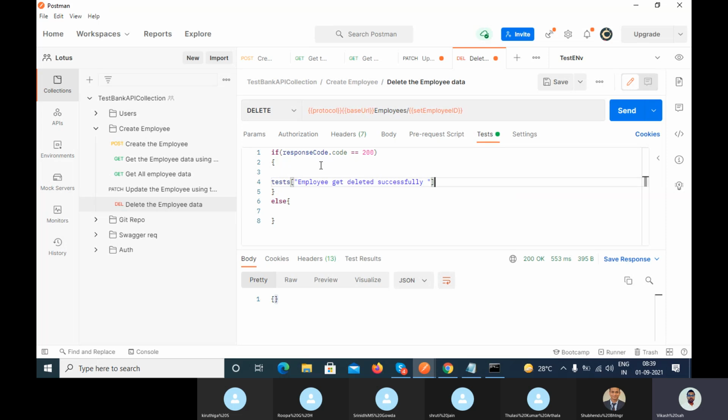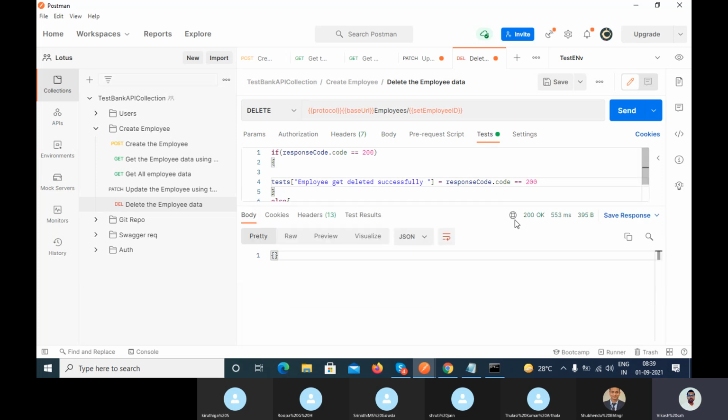Okay, and here you can write the actual expected. So can I write the same thing here? Because as per the requirement it's showing it is the blank response, right? So in your project, if there is some message, then you can validate that particular message. In my case, there is not any message, then it's okay. You can just verify the status code.